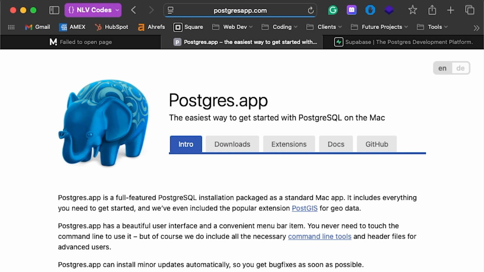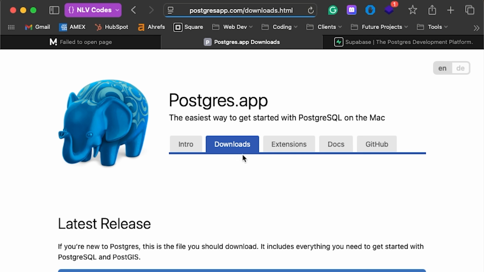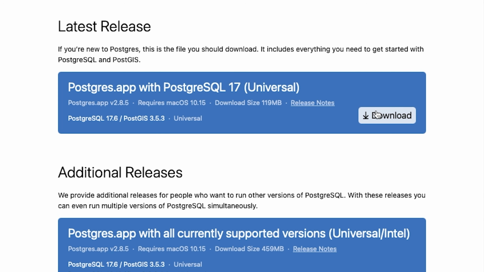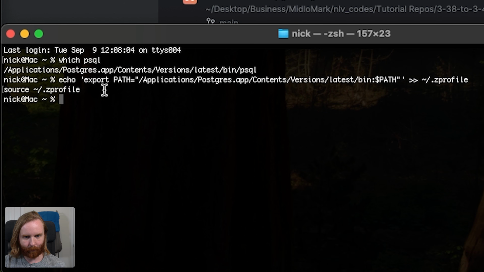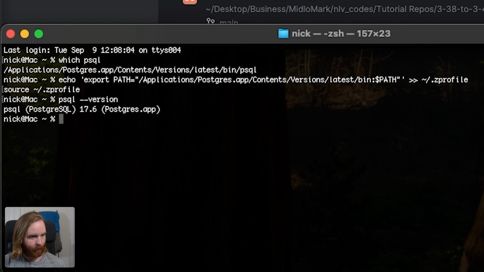install Postgres. So first you'll need to download Postgres by clicking the download button, follow the instructions there, and load it up. Now, after you install the application, you need to put the application's bin in front of your path, and you can do that by using this simple command, which you can find on my website through the link to the repo in the description. So now when I hit enter, nothing's going to happen, but I can check the psql version, and I see that it's 17.6.